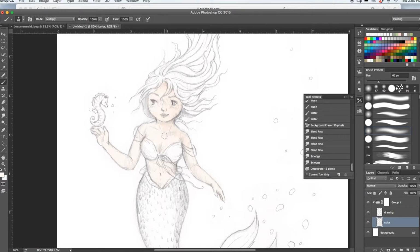I'm not sure why people are having trouble with that. You should be able to see it. If you're using Photoshop CC, you should definitely be able to get that as well. This is what I'm using. Make sure you're on painting up here in the right corner. But other than that, you should be able to find it. So I'm just going to hit the shadows.